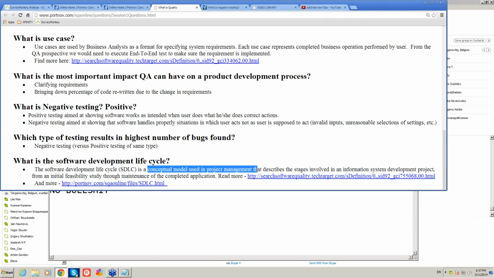It's all about project management, and it describes stages involved in information system development project. Guys, if you have stages, now it's very easy to manage. We have deadline, we have budget, we have all the criteria for saying, yeah, good enough, not good enough, we can hire people and everything. So it's a project management concept.